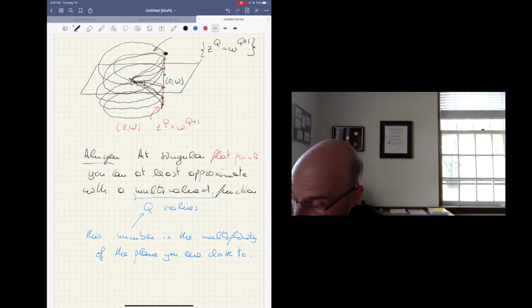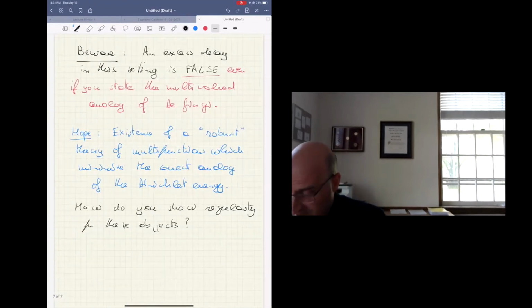There is no way of breaking this function over here as the union of Q single-valued functions which are also smooth. I can break it into pieces, but if I do, I actually have to introduce discontinuities. So I can't easily break that object into a bunch of single-valued harmonic functions. In particular, what I really lack in this space of multi-valued functions is linearity.